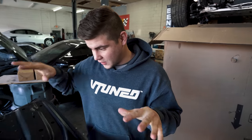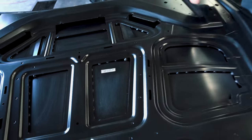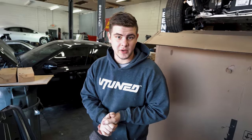So we got the entire hood all scuffed down, and I'm pretty sure we're gonna have to leave this number on here. So we'll just tape it up and that's good to go. The hood is pretty much ready to get painted.